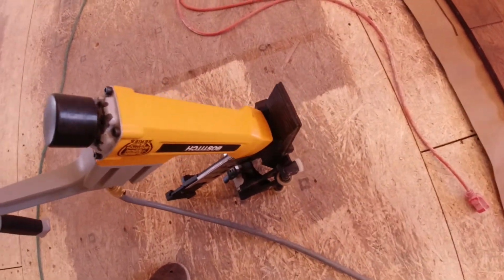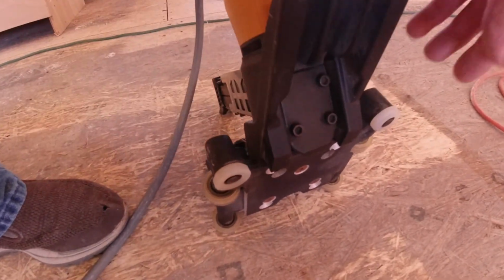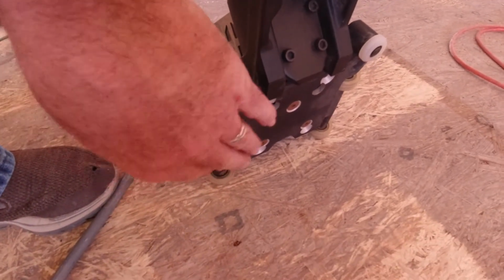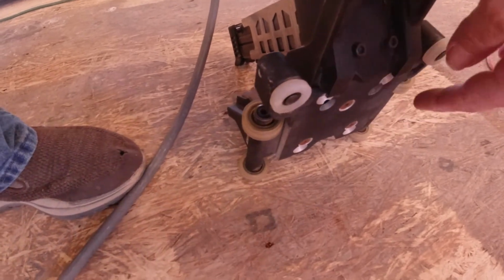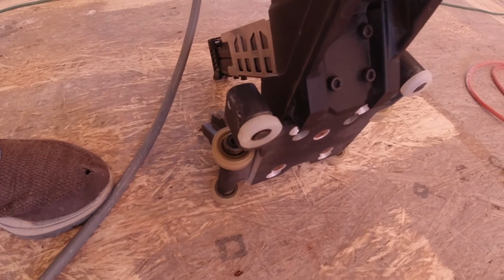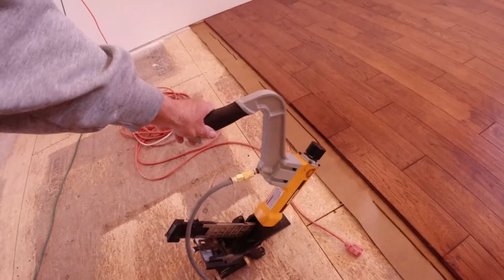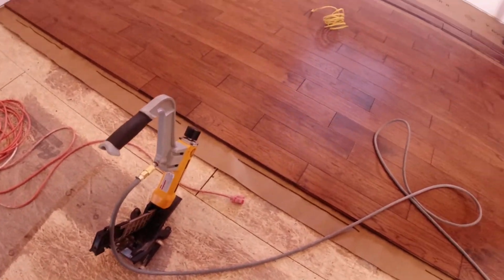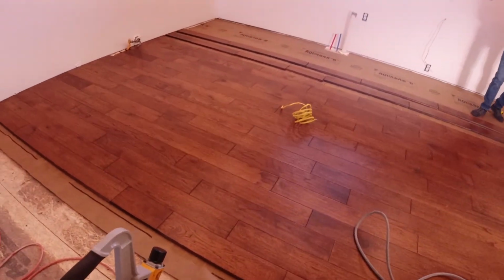If you turn it over here, you can look down there. It's got these rollers that ride along the boards, and this roller rides along the top of the boards, and this part down here keeps it along the tongue. I'll show you that in operation in a little bit. But boy, it's slick and it's fast. About as fast as you can move it, so you're not picking it up, dropping it, picking it up, dropping it. So let me rack some out here and I'll show you how it works.